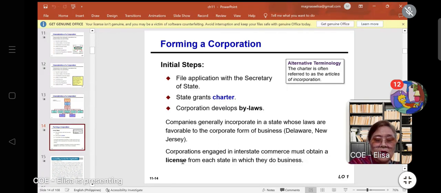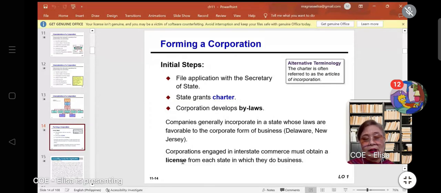And then capitalization depends on the industry. What kind of industry or business you will put up. For example, if it is a bank, it cannot be that your capital is only 1 million. But there is a business where, for 62,500 worth of money in the bank, you can now form a corporation. How is that? If the business requires a minimum capitalization of 1 million, what is required by SEC is that 250,000 of that, or 25% of 1 million, should be subscribed. And then out of the 250,000, 25% of that should be paid. Subscribed is different from paid.